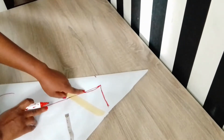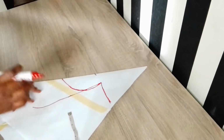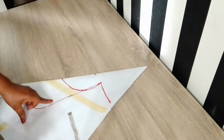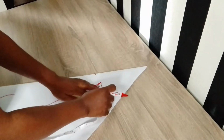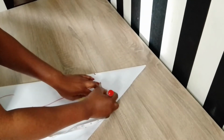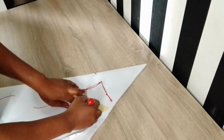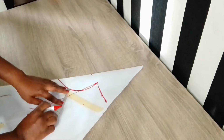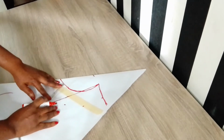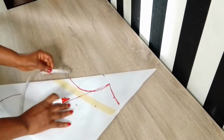Having done this, I'll go ahead to determine the length of the cape. The length of the cape is 2.5 inches. So from that point, I'll measure 2.5 inches and I'll do the same till I get to the end. So this is 2.5, and then this is 2.5, and then this is 2.5. Having done this, I'll connect the points together.